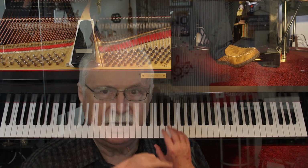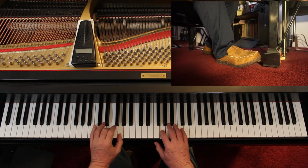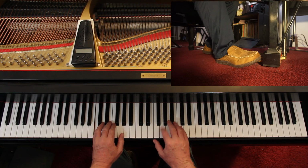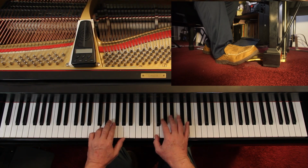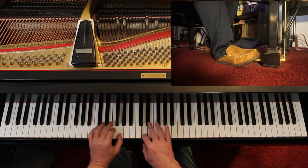Or, see, which sound do you want? I think at the beginning it's better without the pedal, without the overtones, until we get to the second measure here. But I'm gonna lift the pedal with the right hand, so I'm not smearing these eighth notes or quarter notes. So again, at the beginning, again, see in measure 7, they do have you lifting up. Well, I'm doing that on these other measures too. I don't want to smear those either. I think that's a better sound.